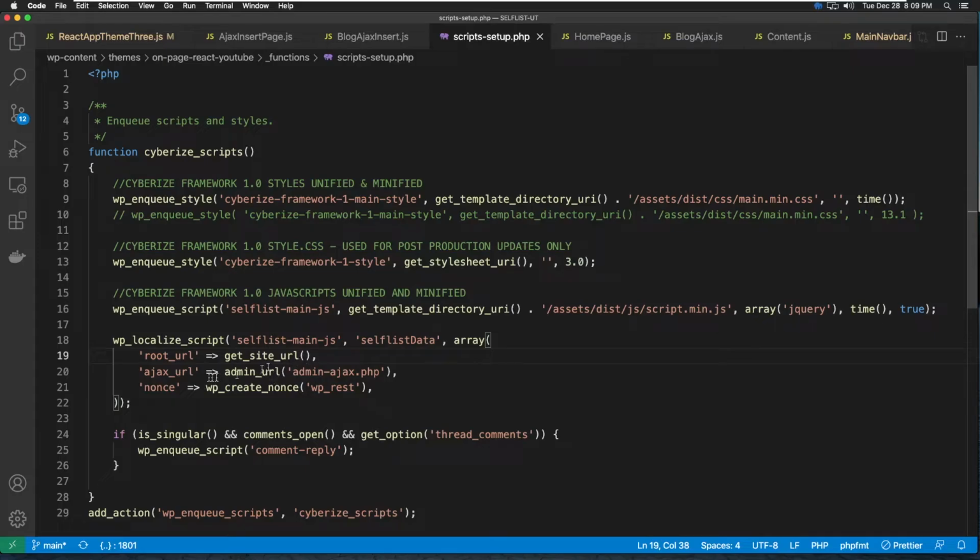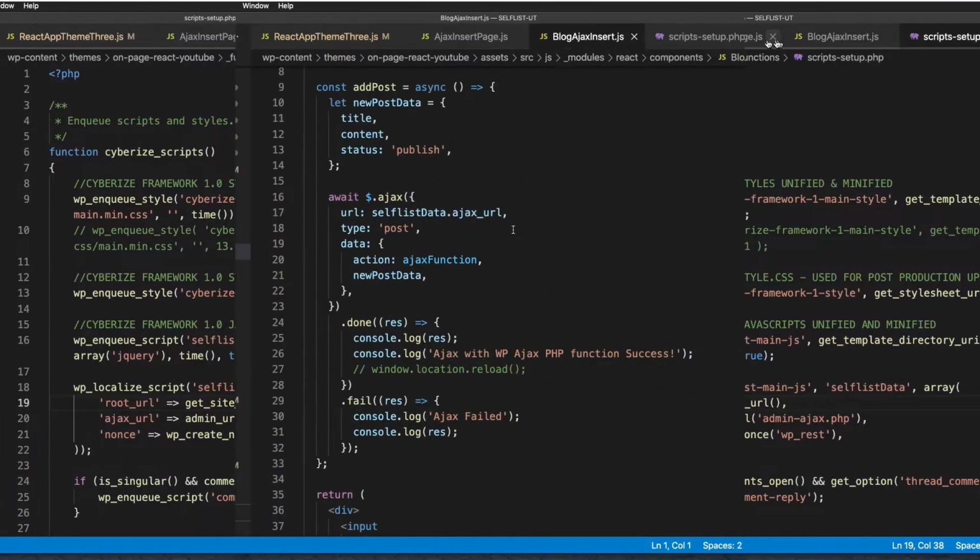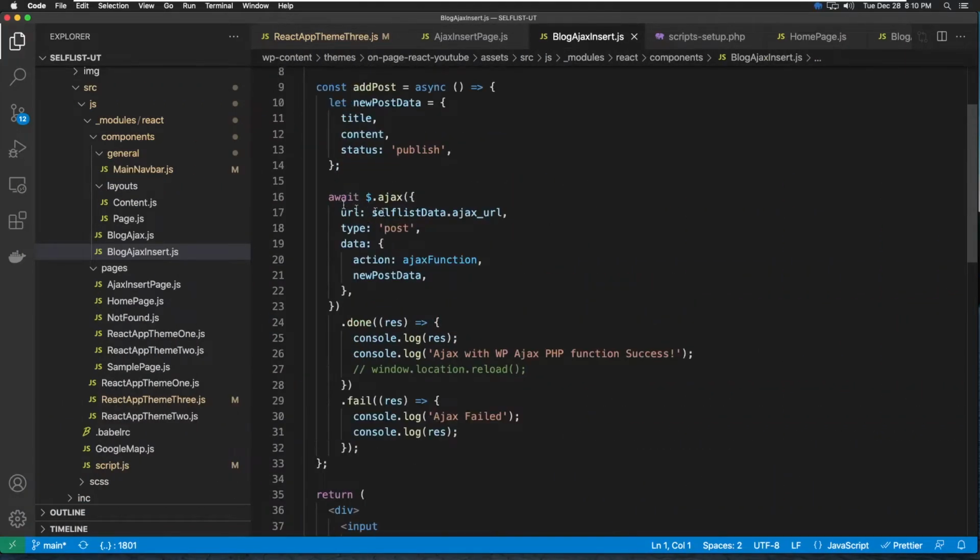So from here, it's going to look like selflist data dot Ajax URL will give us the Ajax URL, right? So let's go back. Okay, right here. So this is where we're getting the Ajax URL from.